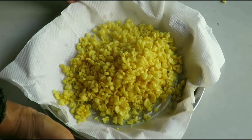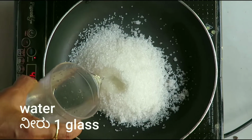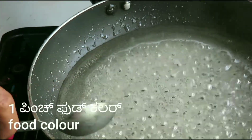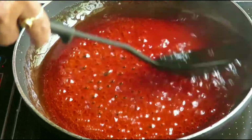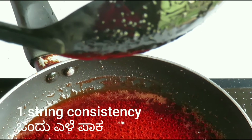On the other side, take a pan, add 1 cup of sugar, 1 glass of water. Cook the sugar syrup for about 5 minutes and add a pinch of food color. Here I'm going to be using orange red. Cook the sugar solution till it reaches 1 thread consistency, then switch off the flame.